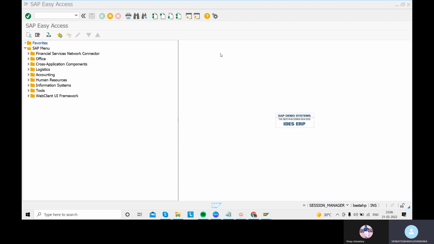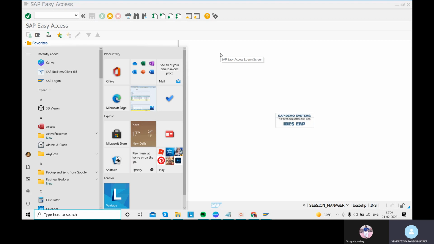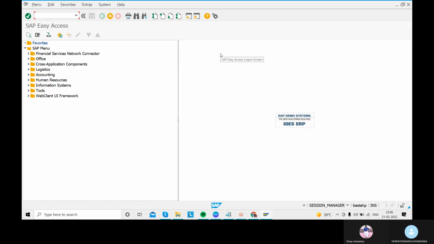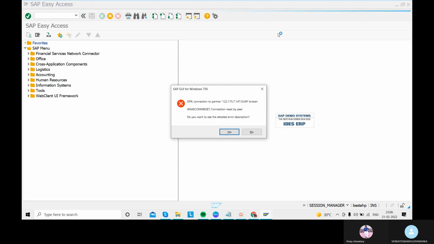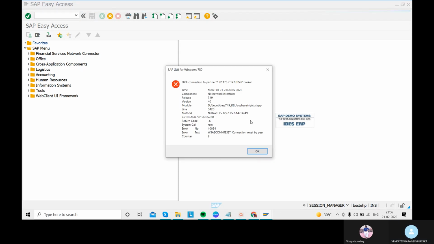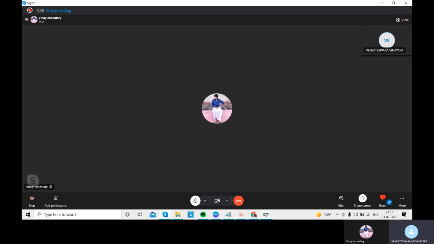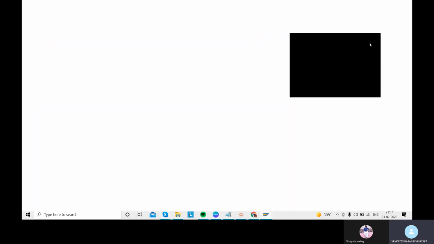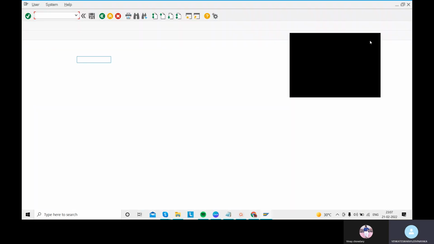So today, the first configuration of the general ledger configurations is the posting key. You can just go to the transaction code OB41, and again I'm logging into this user ID and password.